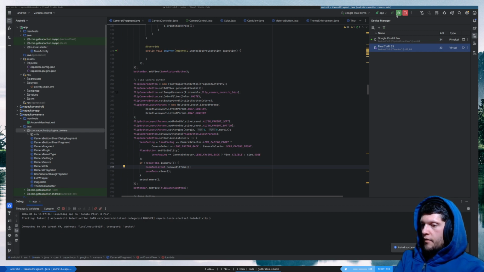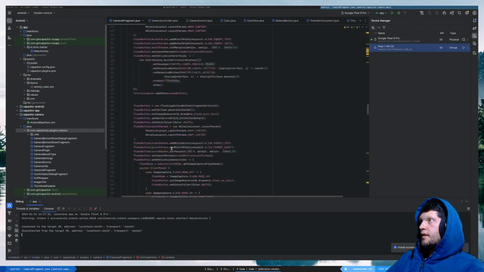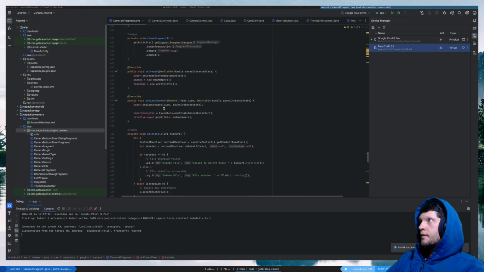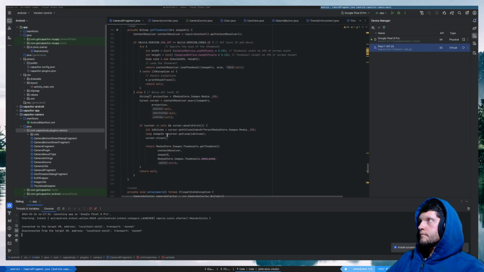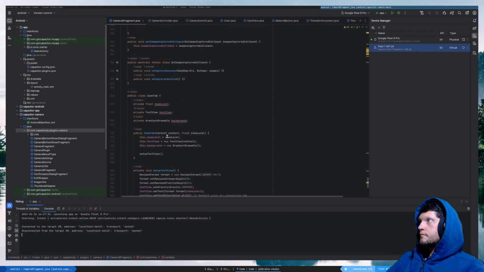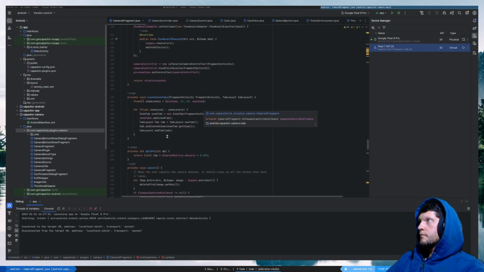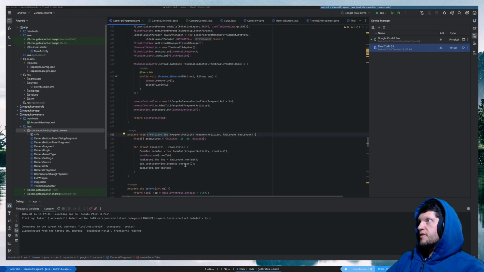Okay, now, only thing is, it's not properly setting the selected tab. Create zoom tabs, it should say.